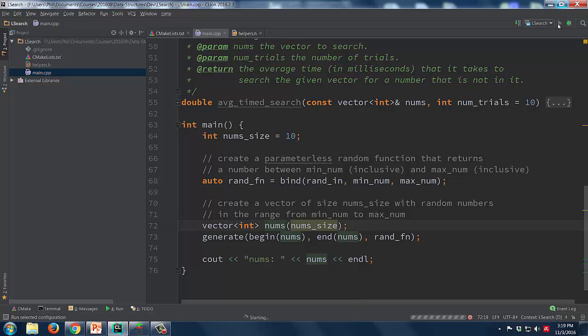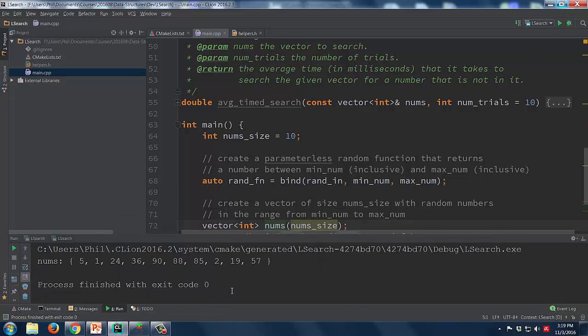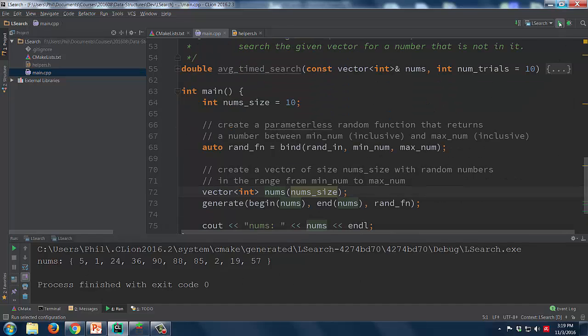Just to give you an idea of what this looks like: there's nums, 10 random numbers between 1 and 100 inclusive. And every time I run this, I should have different random numbers. That's all that code is doing. It's generating an array of a particular size for us with some random numbers in it.